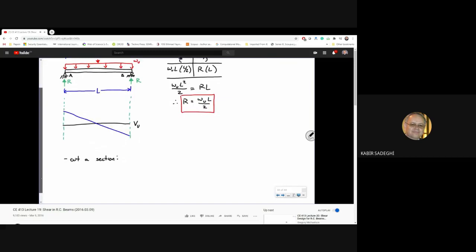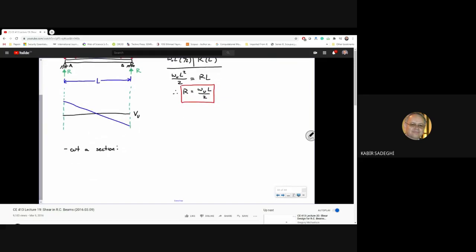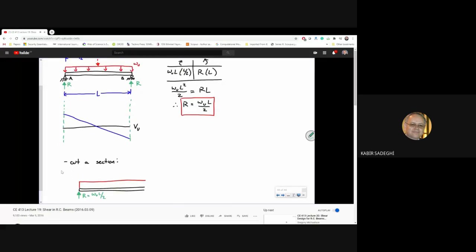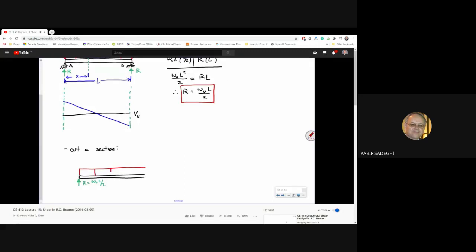Okay. So now I'm going to cut a section. I'm going to use my secret weapon of structural engineering. So I've got my reaction. And keeping in mind, maybe I should scroll up here, I'm cutting a section at some distance X. Right? Some random distance. He tries to give you one equation, but you can use the similarity of the triangles and find VU at any place. They're the same, but a different method.